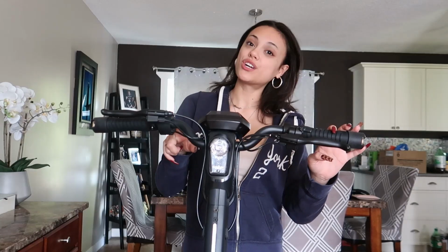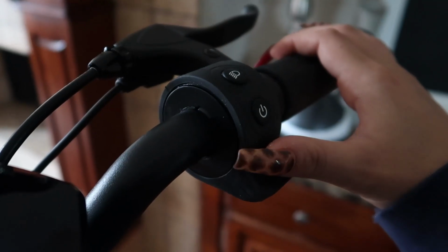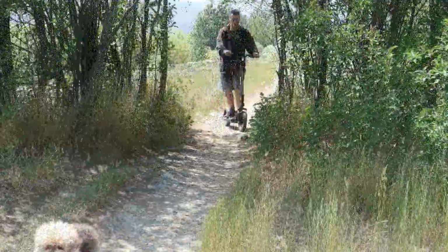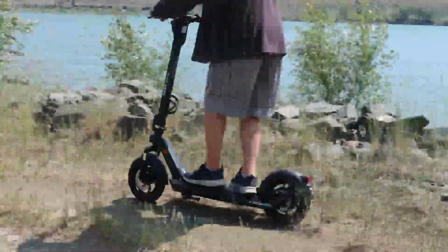Where those 2 buttons are located is actually on the speed dial, which is how you control your speed. All it takes is pressing down, lifting it up. That's pretty much how you control the speed. So really, it's however you go at your own pace. Me personally, I'm so afraid of going way too fast. So usually when I press it, I kind of push it down very gradually, very slowly, because you really got to find that right spot. Because if you go too slow, you can lose balance. But if you go too fast, that's another problem. So if you're a fast rider, definitely recommend wearing a helmet.